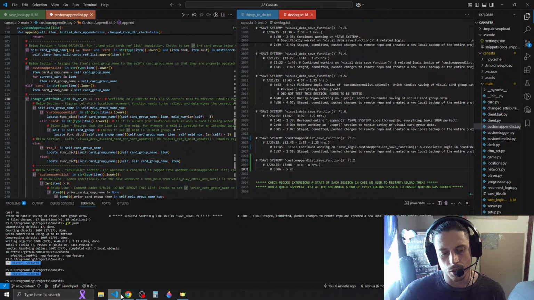Okay, so this function is going to get called in append, it's going to get called in pop, it's going to get called in clear.